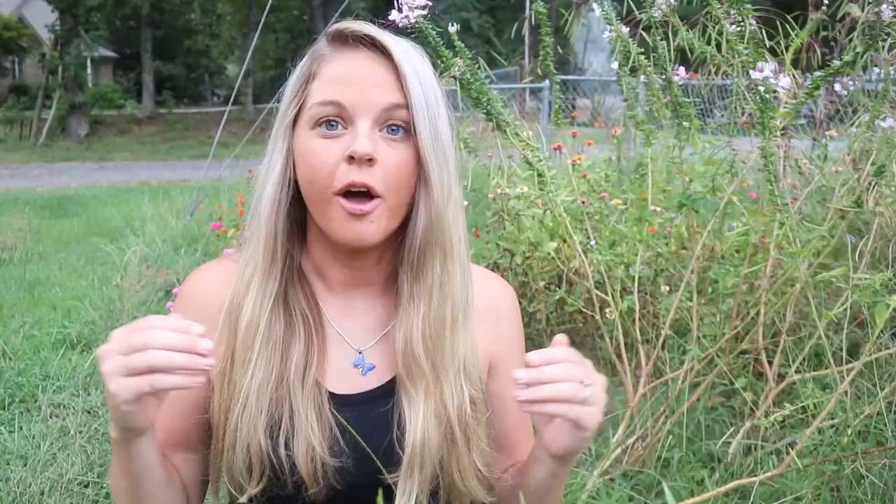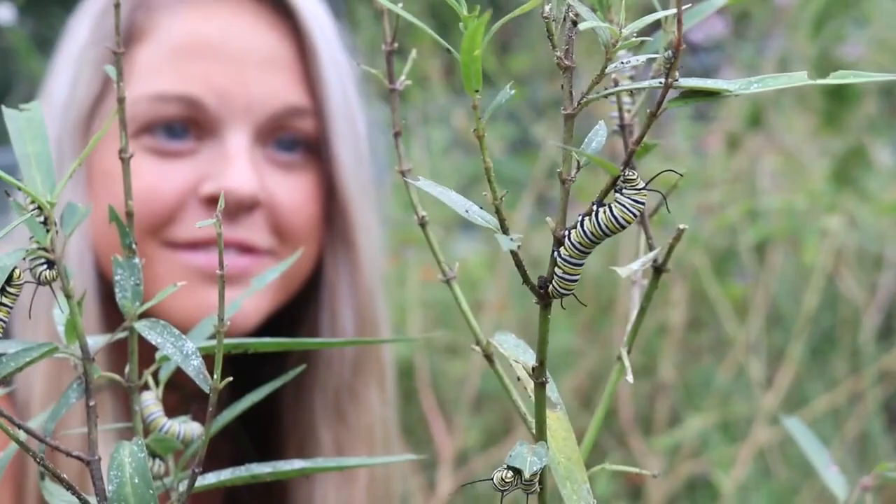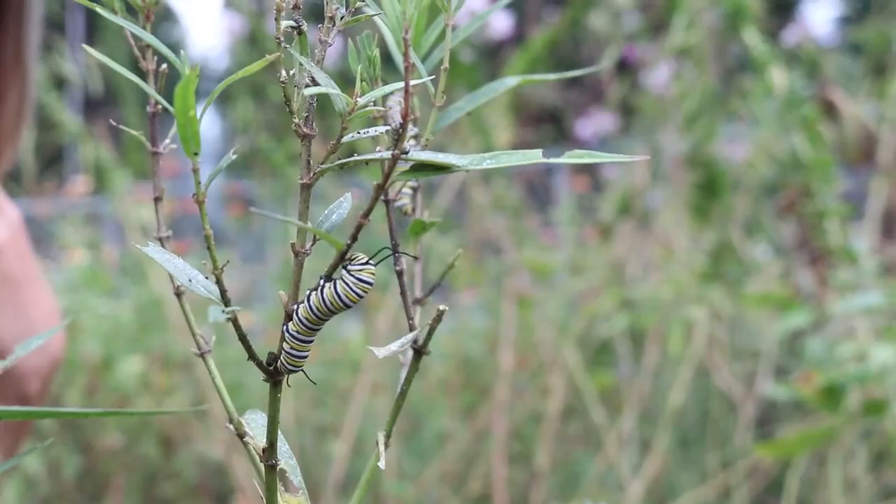Get ready, it's awesome! Oh my goodness, look at all these caterpillars! Y'all see them yet? Because I sure do. These suckers are humongous. Usually we don't let them stay out here this long, but these just kind of popped out of nowhere. We just finished raising about 15 caterpillars to adults, and we were just going to grab a couple more — and there are all these giant monarch caterpillars out here. Giants!